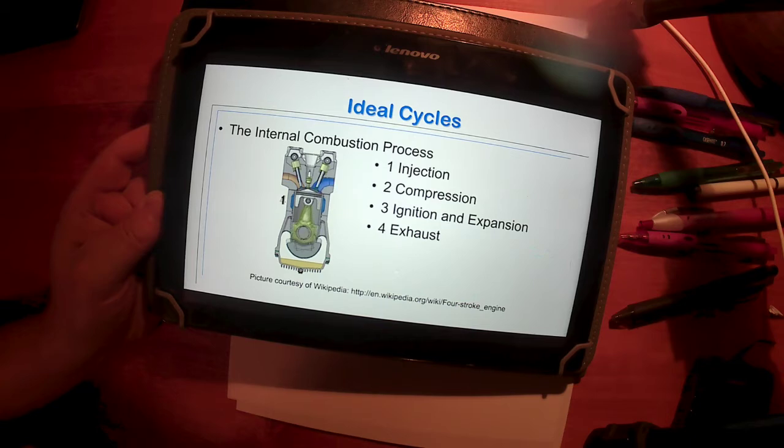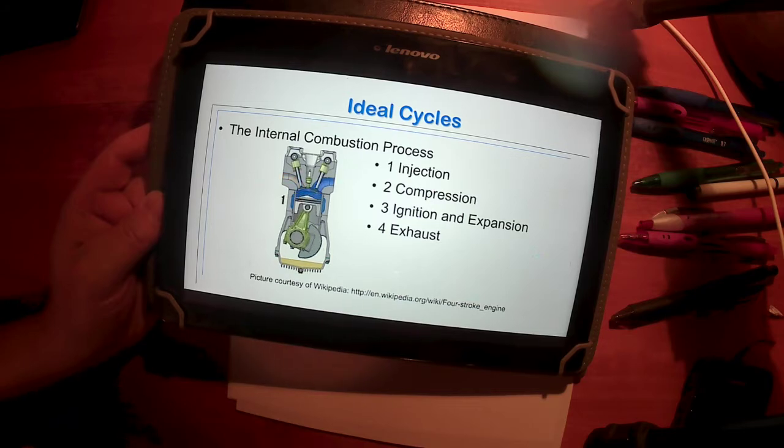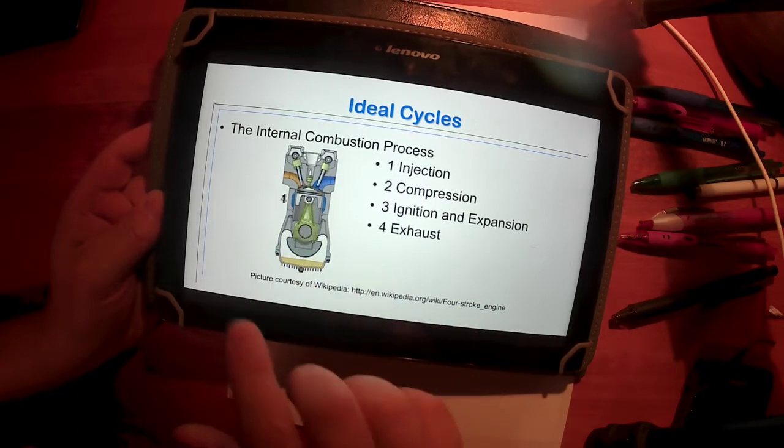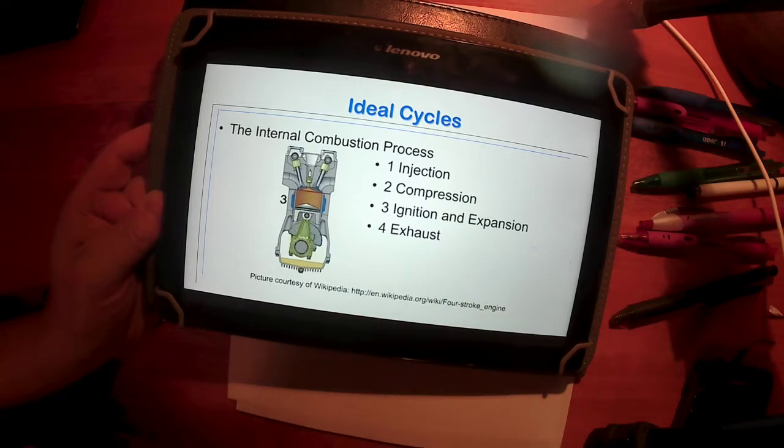You can get, in theory, maybe a little more energy out of it. There's one issue with it, though. It's only generating power 25% of the time. And the rest of the time, unless it's in that power stroke, from 3 to 4, it's relying on other parts of the engine or the inertia of the rotation down here to keep the cycle going.